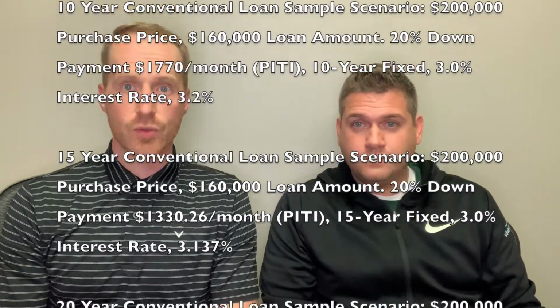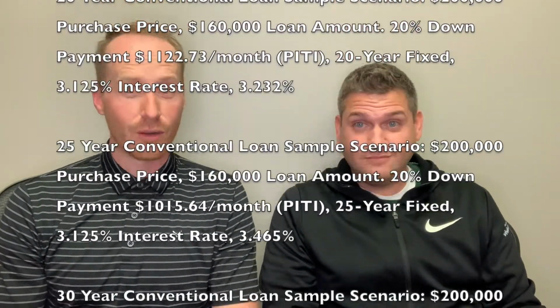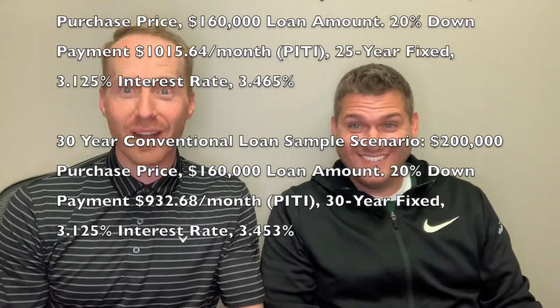The purpose of the loan, are you buying a house versus refinancing or getting cash out? There can be different rates for all of those. Occupancy, are you gonna live in the house? Are you gonna rent it out as a second home? Maybe it's an investment property and you're not gonna live in it at all. Yeah. That will affect your rate. The term, so how long are you going to be paying this back? 10 years, 15 years, 20 years, 25 years, 30 years, all reasonable options. There's a different price for each one of those. That's true. That is true.